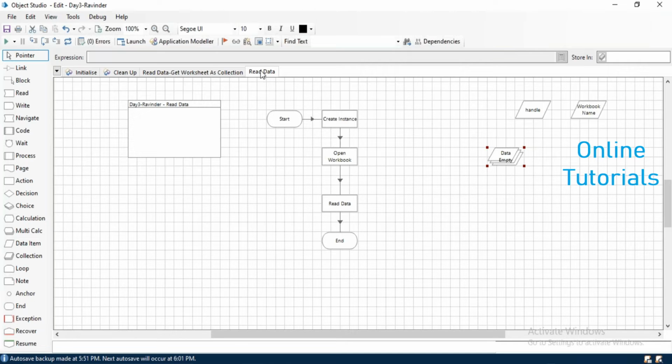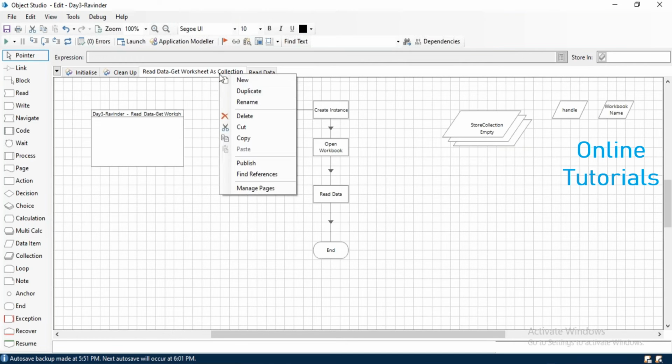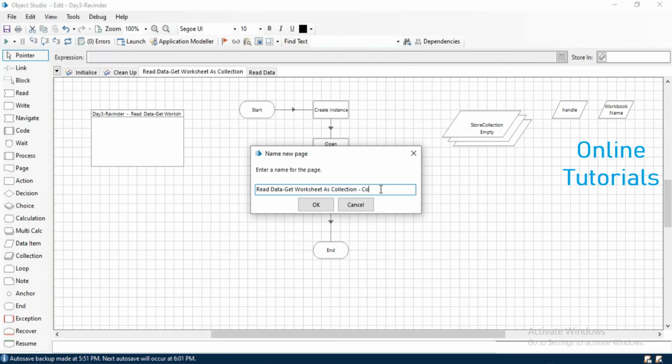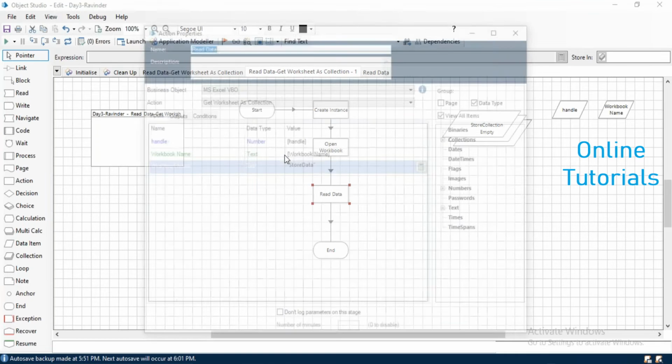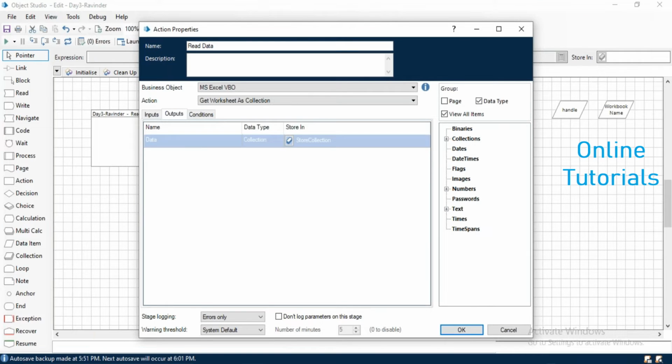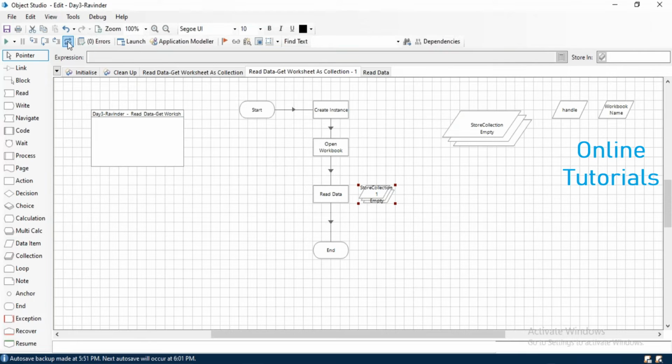Now I'm going to create a duplicate copy of this one and give it a name. Earlier we created this store collection, where we already defined the field names and the data types. Now suppose I create the store collection one here.